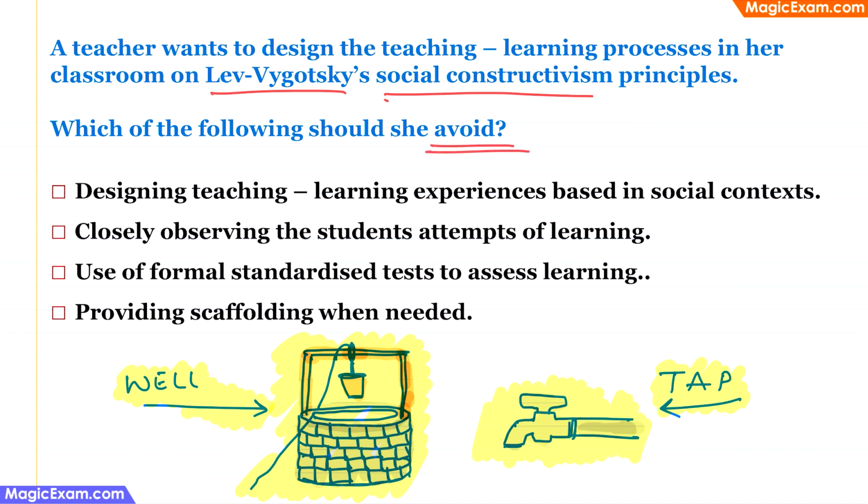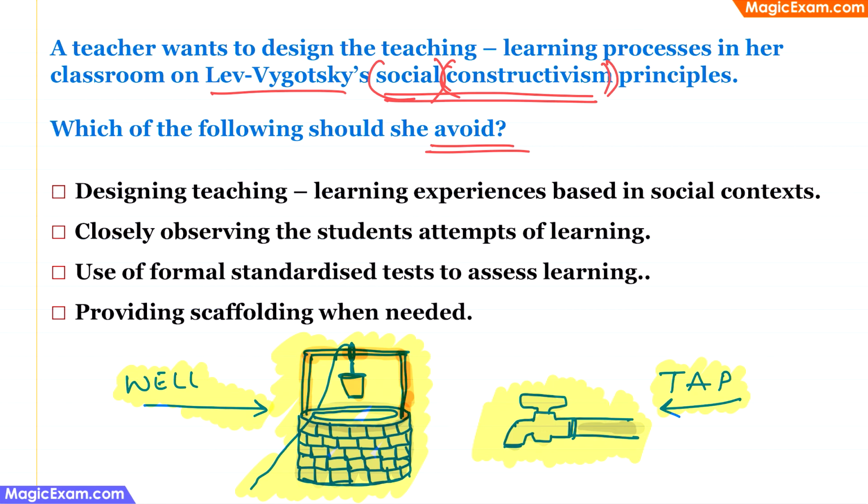Now, social constructivism in simple words is where children learn a lot through their interaction with their peers, with their teachers, with their family and with their community, right? And they gather little bits of information from everywhere and they construct the knowledge in their own brain, right? So social interactions happen and they gather information which they construct into knowledge in their own brain. So that is the simplest explanation of social constructivism.